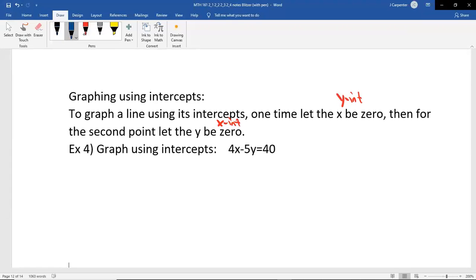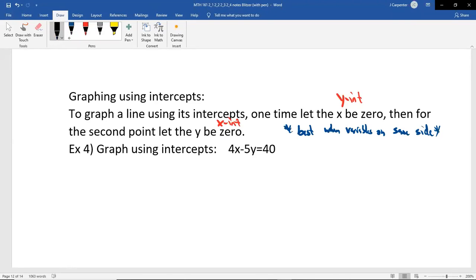So this is best when the variables are on the same side. The previous equations I gave you, none of them had the x's and the y's on the same side, because you had to create the equation using point-slope form and then get to slope-intercept form. This example right here, I'm not asking you to create the equation, I'm giving it to you, and it just so happens that it has the variables on the same side.